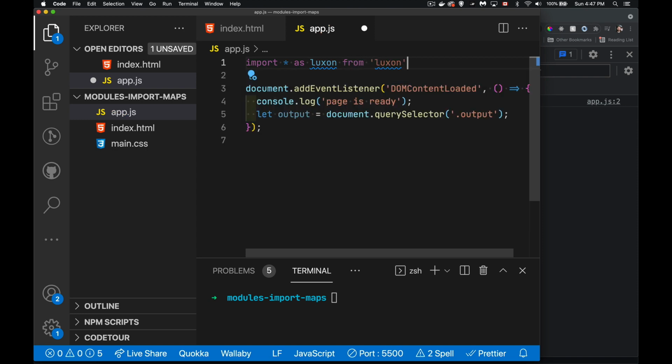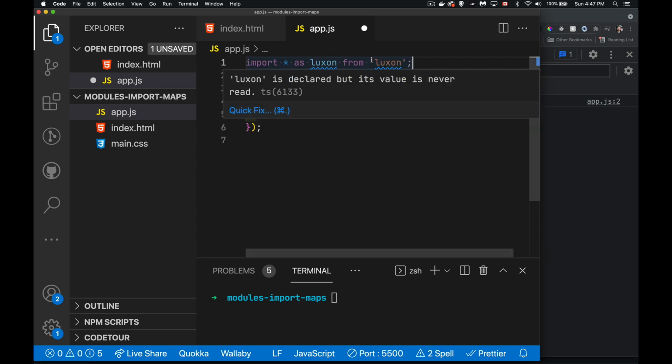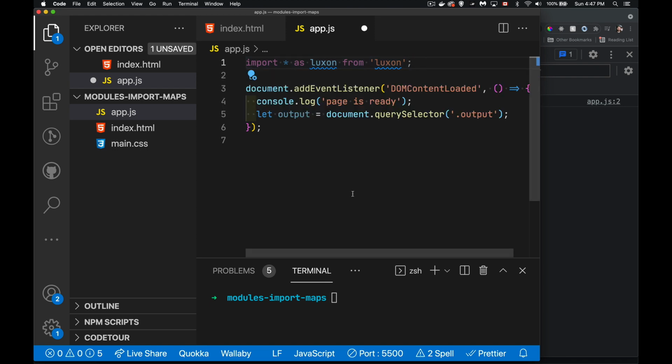Now, if I was using require, or the old CommonJS way of doing this, what you used to do inside of NodeJS, we could just name the package, and Node understood that if you didn't give a relative path, when you don't provide something that starts with a slash or a dot slash or a dot dot slash, it's going to look inside the folder Node Modules. If it doesn't find it there, it's going to look inside of the global installs for this thing. Now, I'm dealing with the browser. It's not using Node. It doesn't have access to the file system, so I need to provide the full path to find this thing.